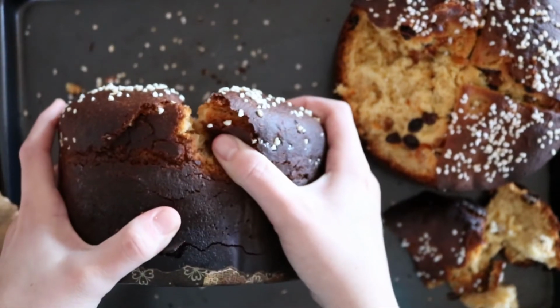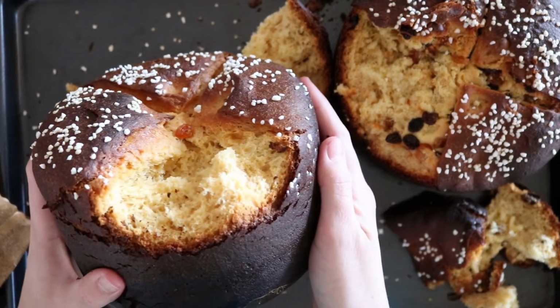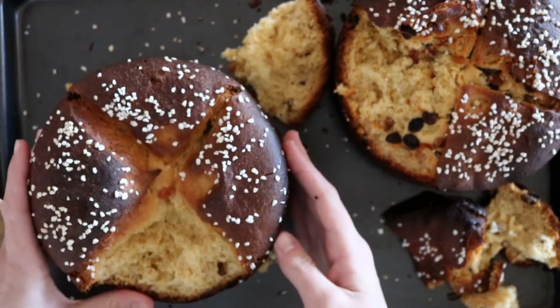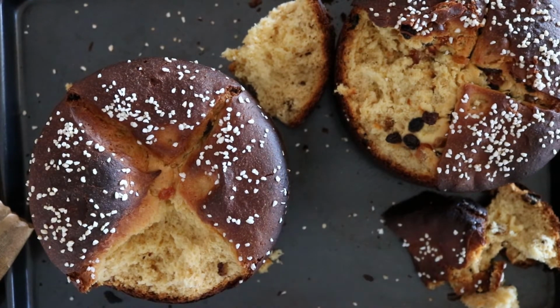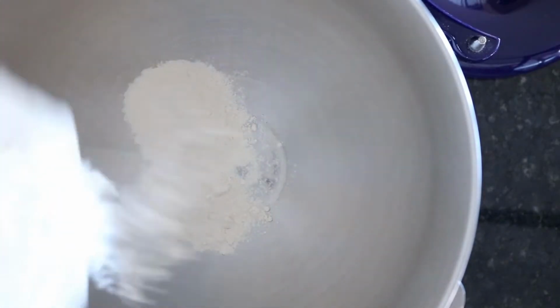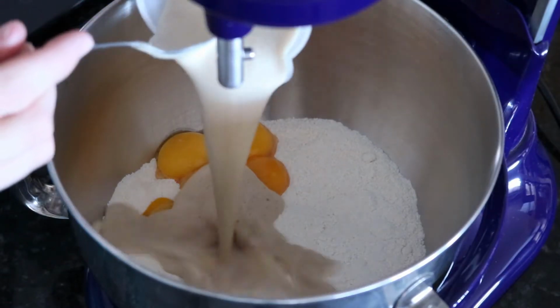Now, I honestly didn't want to try this recipe again since the dough was so stiff and my mixer was really starting to smell kind of hot. I didn't want to risk burning up my mixer, so I got one of the other recipes I was looking at. It was still pretty early in the morning, so I thought, okay, I'll start this second recipe, let it rise overnight, try baking panettone again tomorrow.